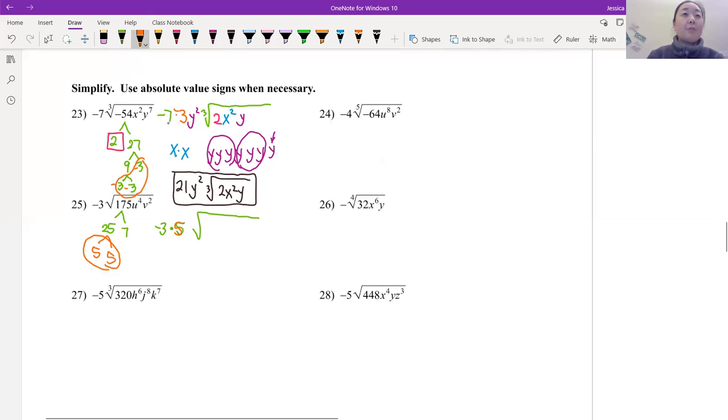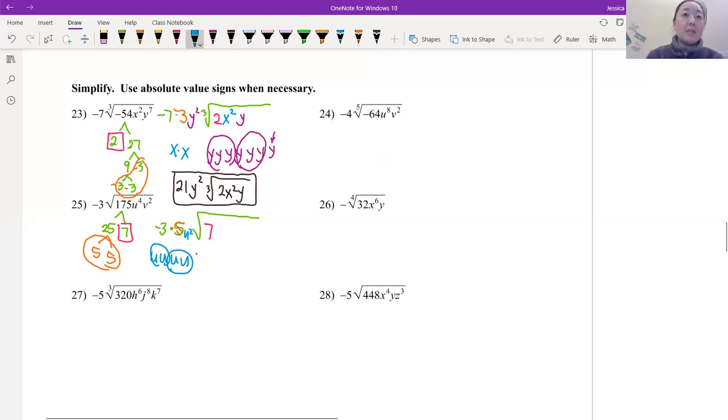And then what goes inside is going to be the 7. Honestly, if you didn't have anything left, then no numbers would go in here. But we have the 7 left, so we're going to have to write the 7 there inside the square root. Then we're going to look at the next variable, which is u to the 4th power. So we have 4 u's. How many groups of 2 do we got? 1, 2. So what comes out is u squared, right? Because we have 2 groups of them, so a u comes out here, a u comes out here, so it's u times u, which is u squared.